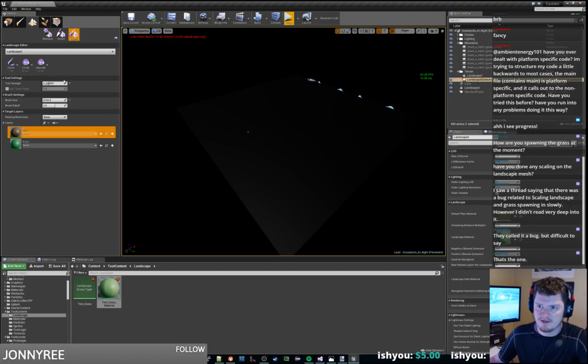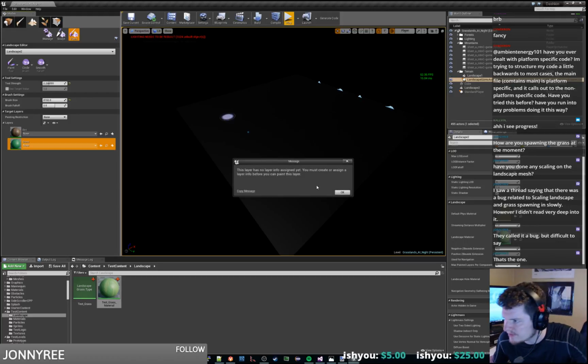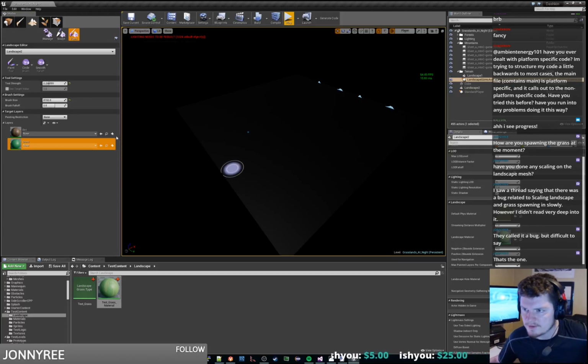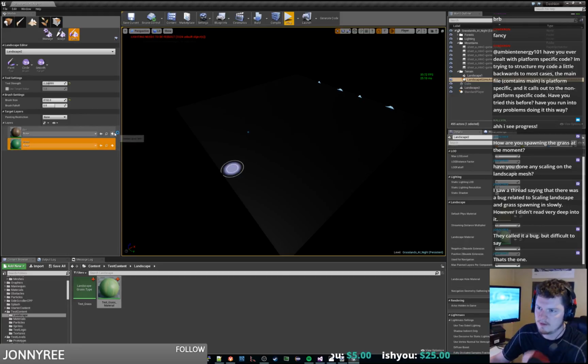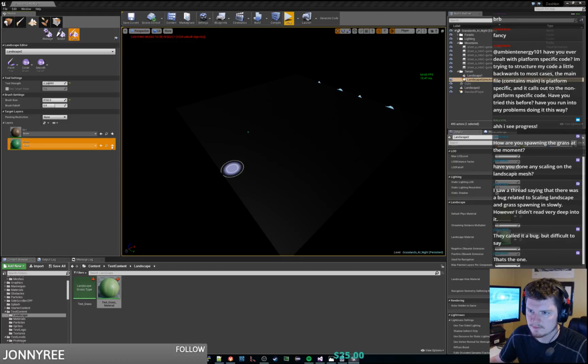We're going to want to paint it with the grass texture. There's no layer assigned, you must create it. Alright, so let's go ahead and create the weight blended layer. Alright, this will be dirt layer info 2. And it's just frozen?